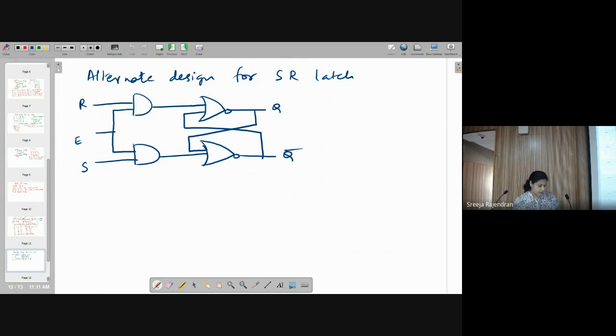Okay. Now, I had given one question to do. Did some of you do that? Design a 4-bit adder subtractor using full adders and mux as building blocks. Anybody who did? No, nobody did. Good. So I will just discuss that part before I discuss the D latch. Here the SR latch is done. So this is the way we have the SR latch. The SR latch is used to store a 0 and a 1, and to retain that value, everything.